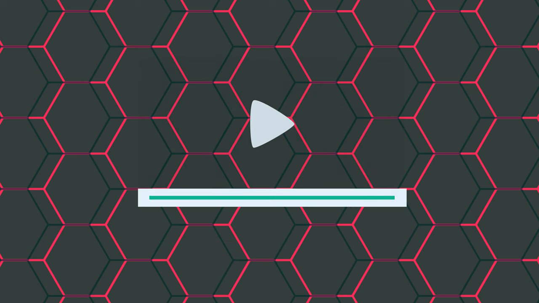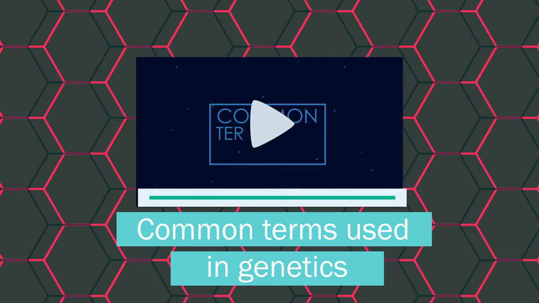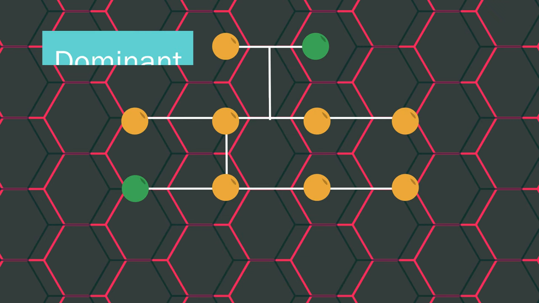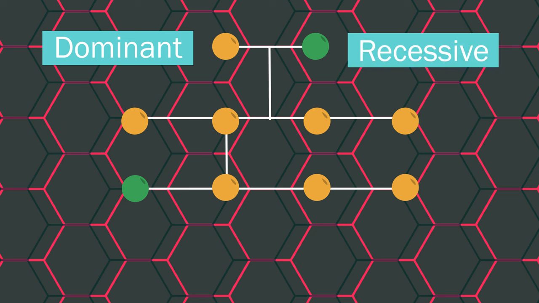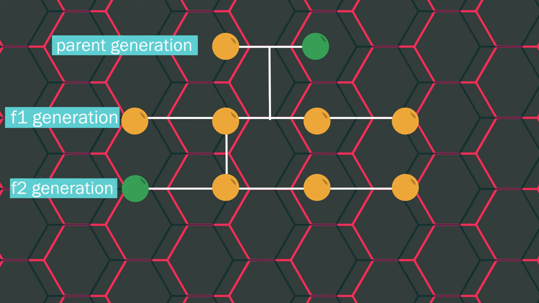Watch our video on common terms used in genetics, if you aren't sure about dominant and recessive genes, and genes and alleles. The gene for yellow pods is dominant, and the green pod gene is recessive. Notice how we have the parent generation, and then the first generation is called F1, and the second generation is called F2.